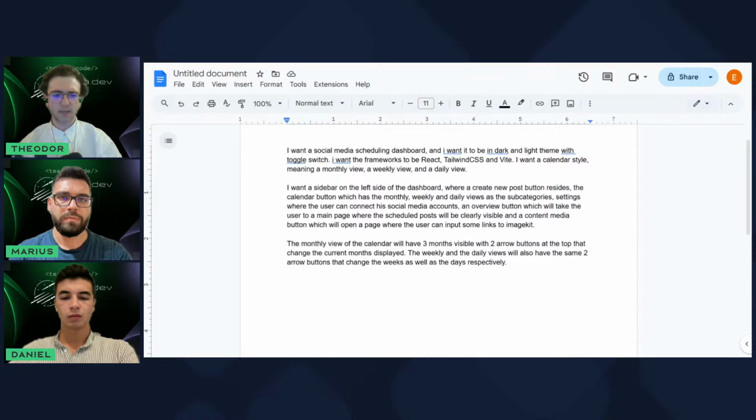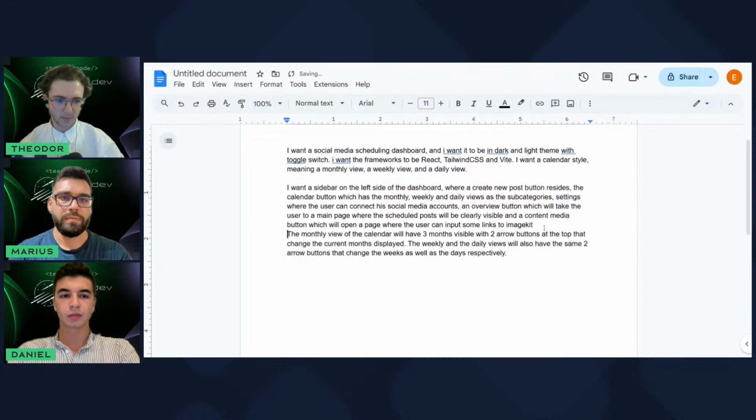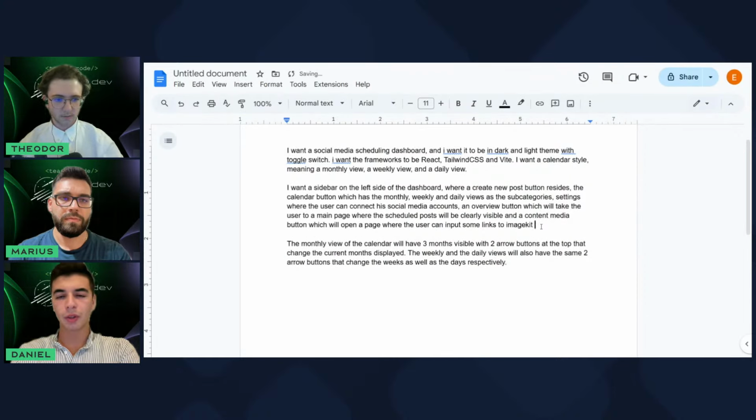It doesn't really work that well, so we're going to use ImageKit, and I have set up ImageKit. ImageKit is basically like a Google Drive where you can use the images and the videos as HTML elements. That's not important. Yeah, but Theodore, we could also use Content Studio, right, if we upload the media to Content Studio? I think so. Haven't tested it out, but we could test it as well.